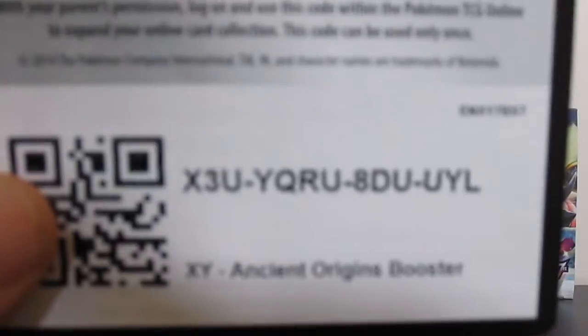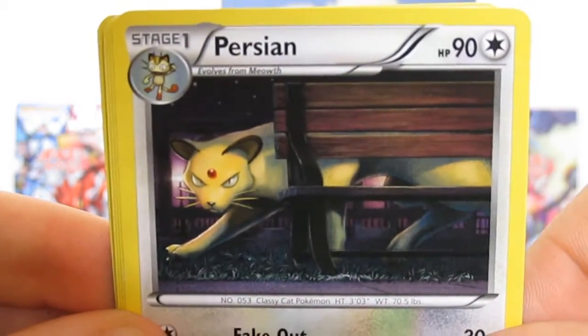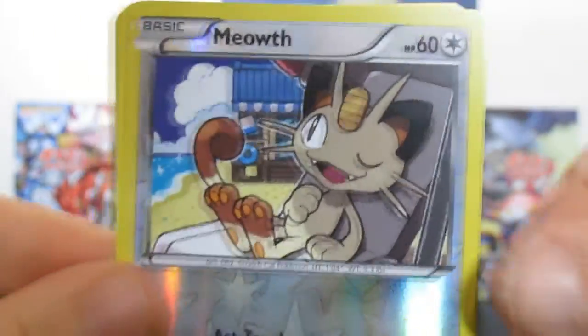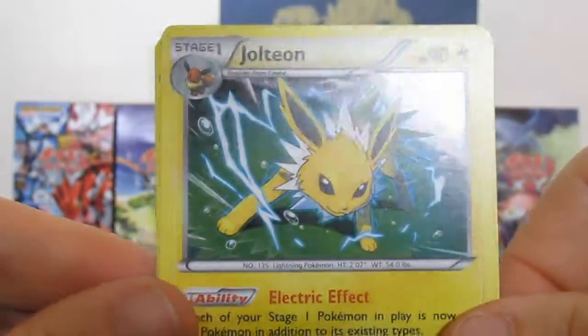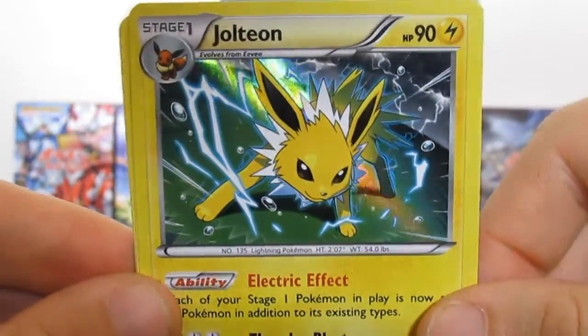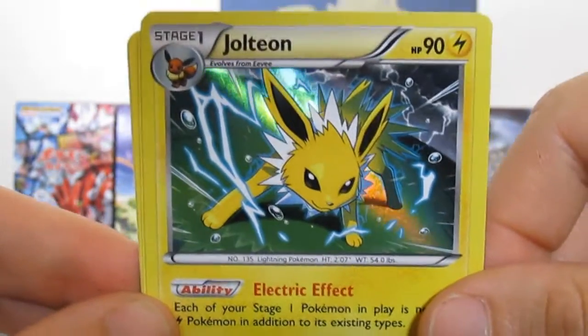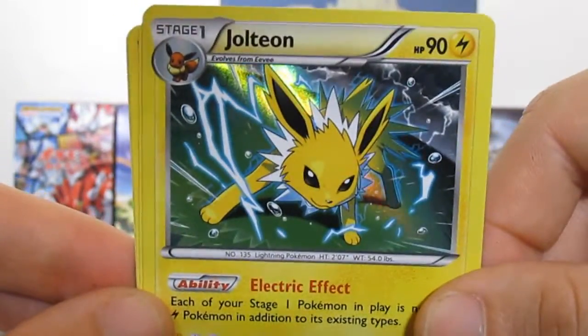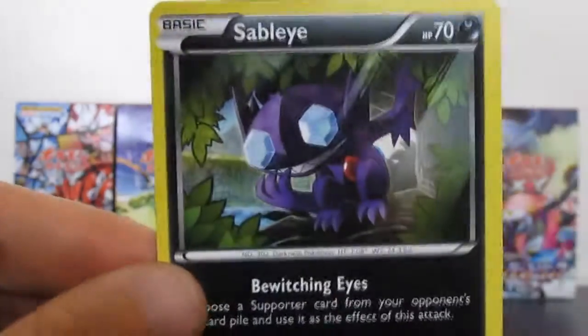Code card. We have Ralts, Persian - really cool looking art, I love that - an Unknown, Magikarp, Meowth - and that's just a common card reverse, really cool looking - and a Jolteon holo! So our first holo pull for Ancient Origins is a Jolteon. I know earlier I pulled some really cool secret rares as well as holos from the Japanese set, but for the English Ancient Origins release this is our first holo. Really pleased with that. Then we have Rotom, Lucky Helmet, and a Sableye.